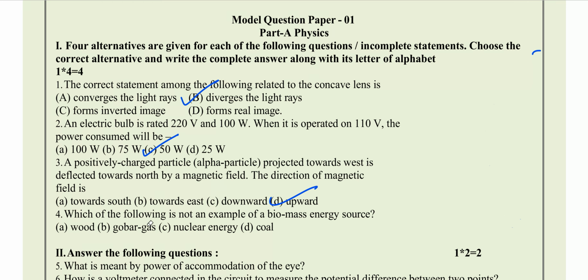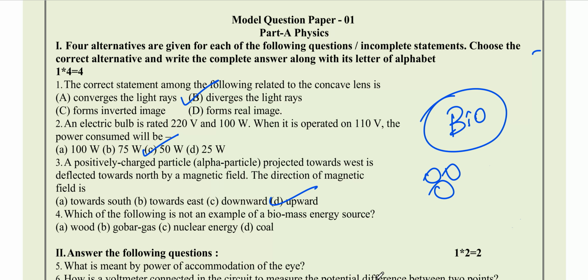Next question. Which of the following is not an example of biomass energy source? बेटा अब इसके अंदर एक क्वेश्चन है. Bio. Can you see this word? Bio. What do you mean by bio? Biomass. Bioenergy. Means what? देखो बेटा. We have animal dung. We have human dung. We have all dungs, right? And we have some unwanted things. We have decayed plants, waste vegetables, wastage of food.